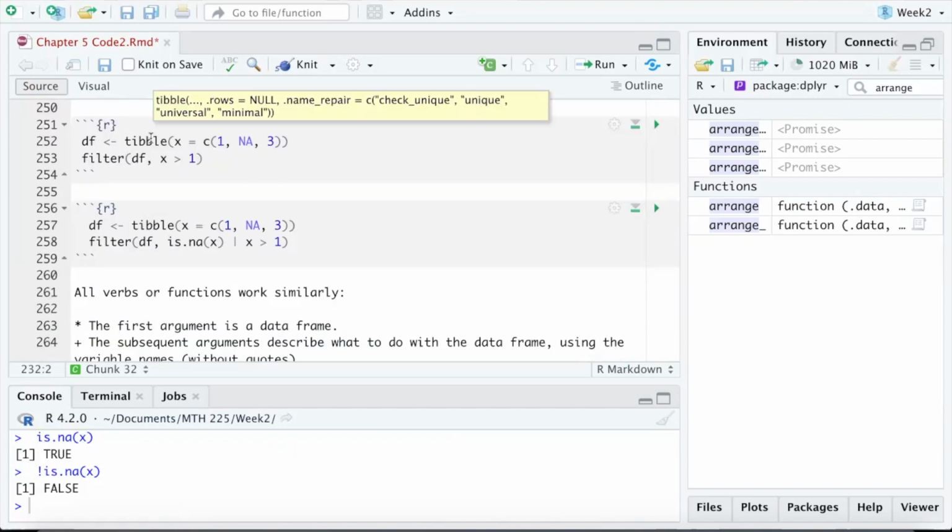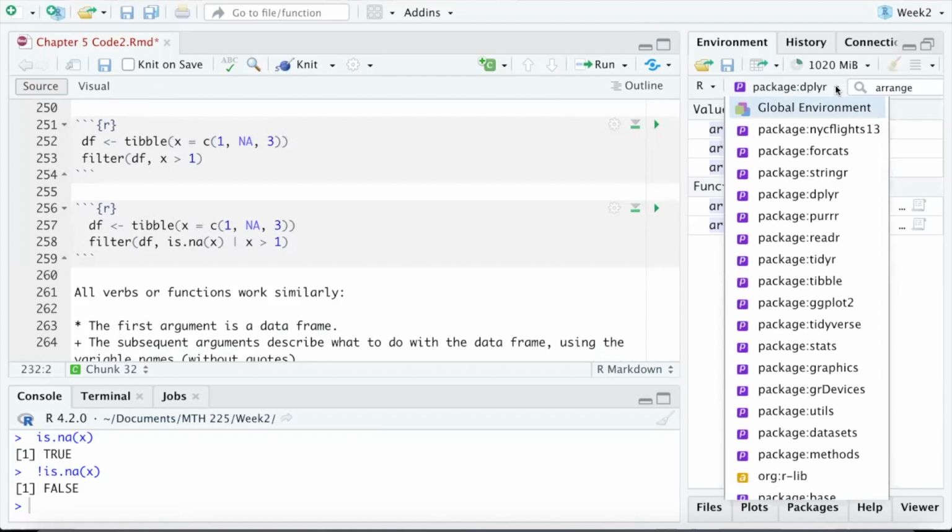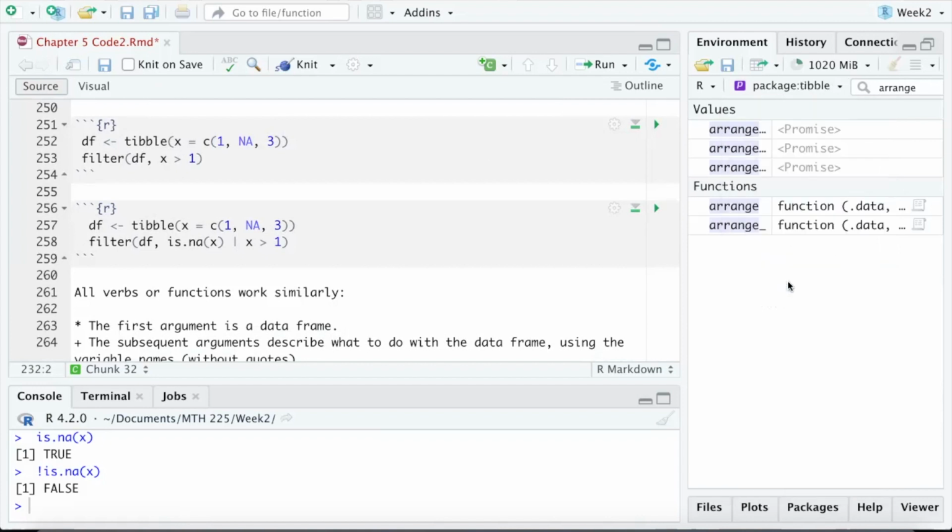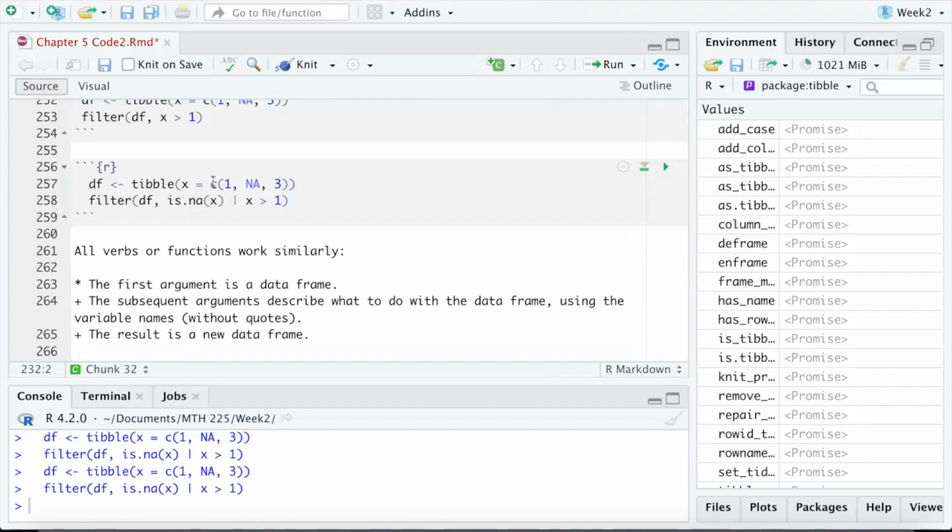Tibble is part of the tidyverse package, and so we can use that. A tibble is like a little table. Tibble is our table creator.